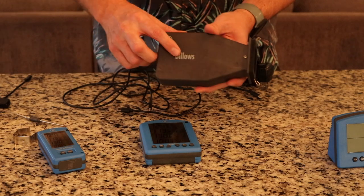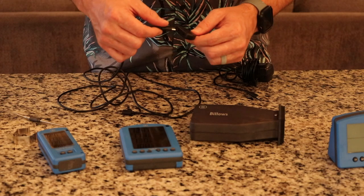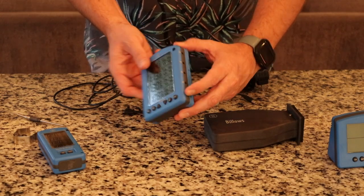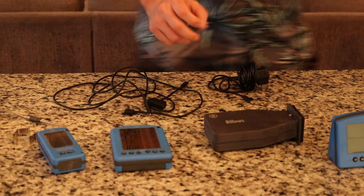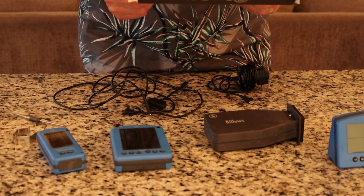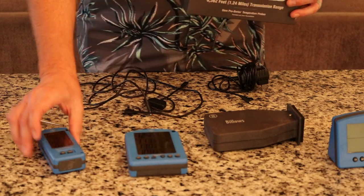If you're going to be running your Billows with your new Smoke X, you've got a little adapter where one cord goes to the power adapter, the other goes to the Billows, and then it plugs into your USB-C port on the base unit. They do state on the back of the box that the base unit off of two double A batteries should run about 330 hours, and the receiver for about 1,800 hours.